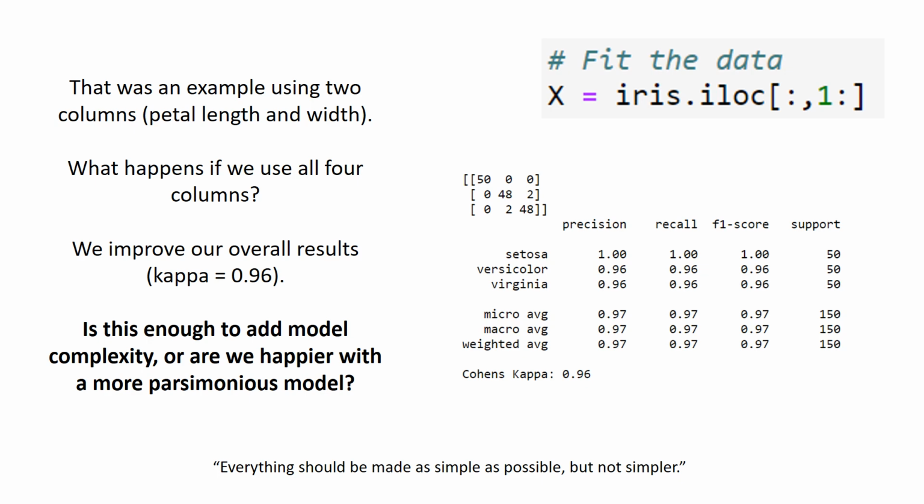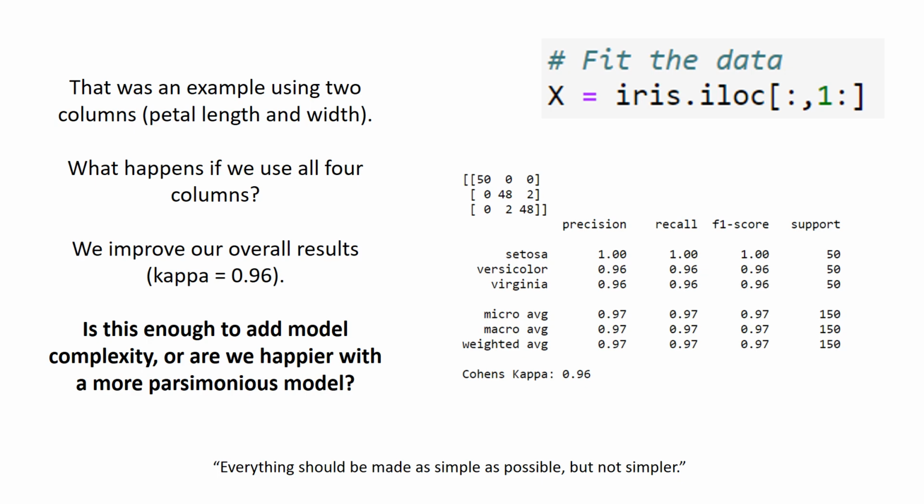So this gets to be a bit of a crux in data analysis. We can always add more data to get a better fit. So now we're using 4 variables. We boosted our accuracy. Is that what we want to do? This is a judgment call. Sometimes science is more art than science. You've got to figure out whether that is actually warranted or not. If all you want to do is predict your data, then sure, that's fine.